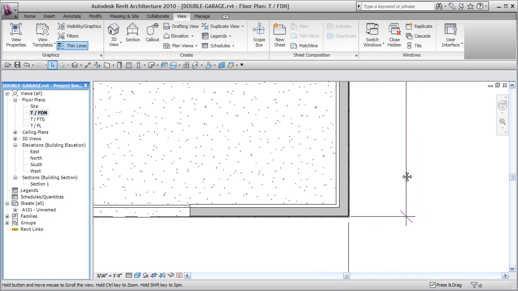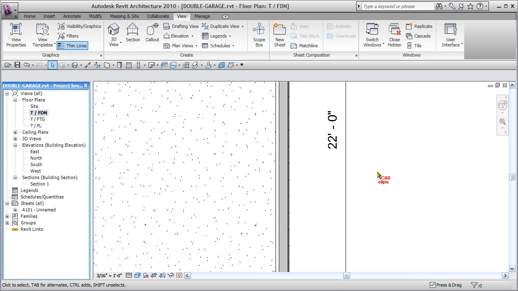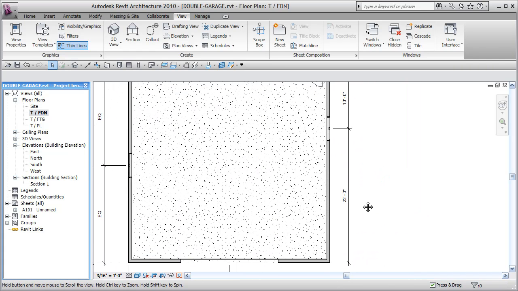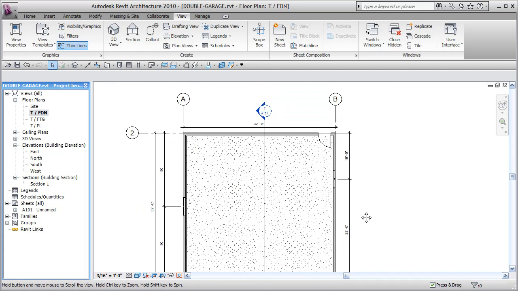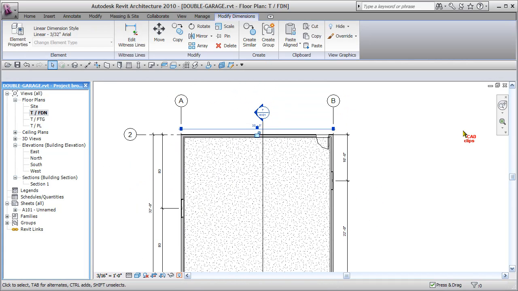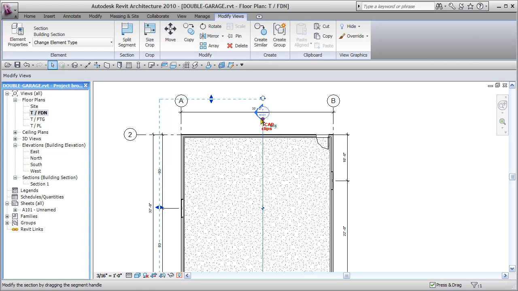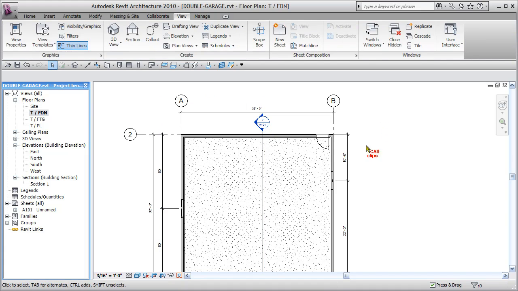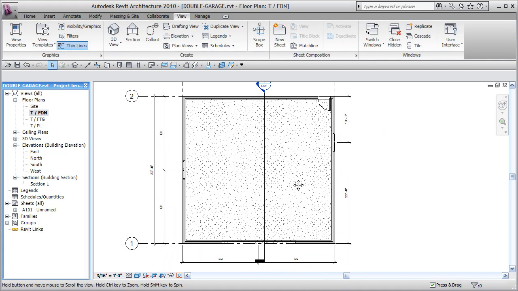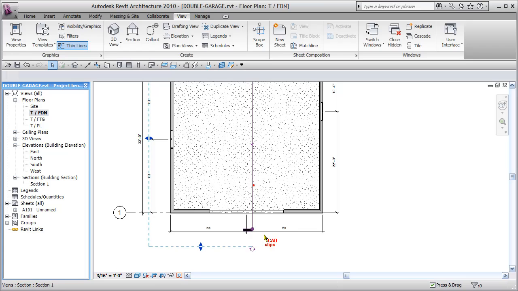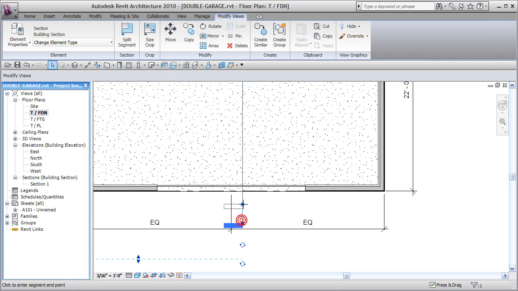So now you'll notice that I have a nice 22 foot dimension plus my 10 feet. Okay, let's grab this and do a shift arrow key to nudge it up. Okay, click out, grab this section bubble, and pull it down a little bit inside of there. Again, just doing my tidy up, right? These over here are good. Let's click on this section line and pull it in.